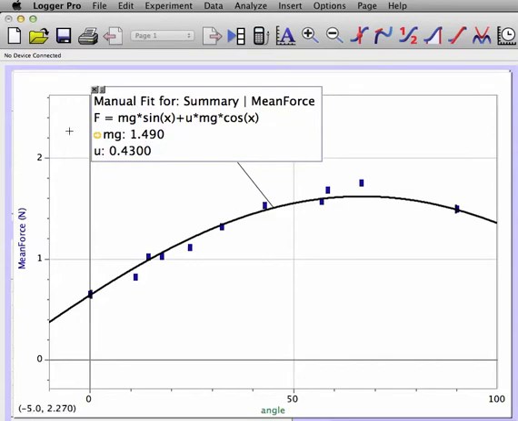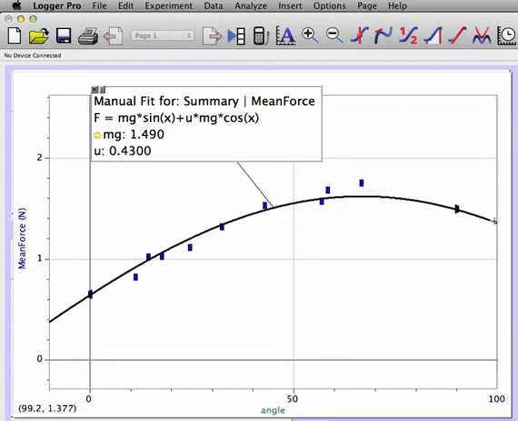So in this case, what this is showing is that not only in Logger Pro, but also in physics in general, we can handle much more complicated mathematical models, but still create relationships that reflect what's happening in reality. This is the real situation of dragging an object up an incline. This is the real shape that you get from your data.